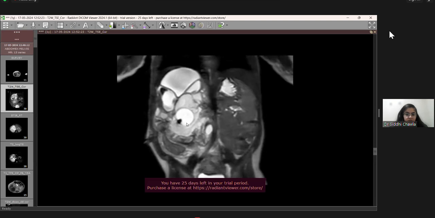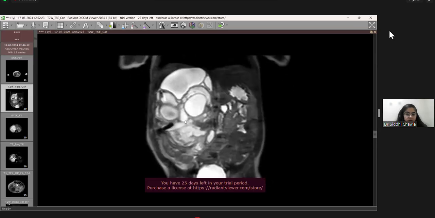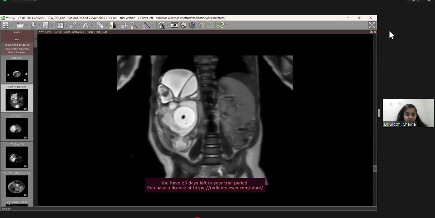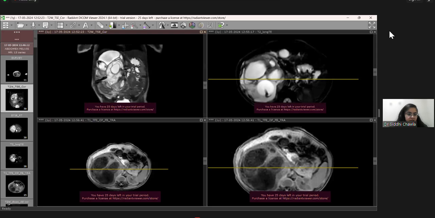And we have this particular tube that we have placed. You can understand that this was actually a Foley's bulb placed within the tumor, assuming that it would drain the lesion. But obviously nothing came out of it. So once we have seen the T2, I'll just show you the other sequences.